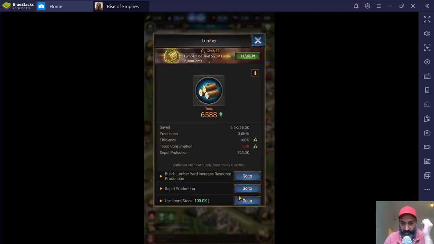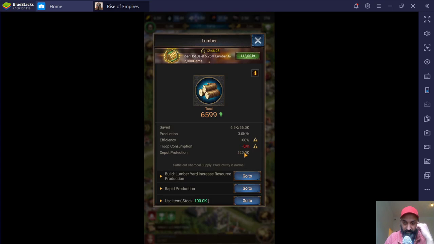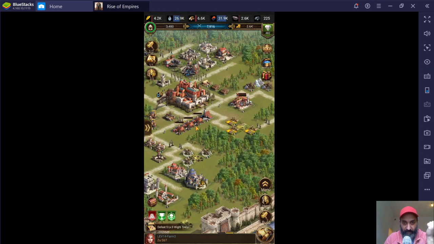Obviously, I should not have any troop consumption at the moment. Now, this is a bit of an issue. You can see that the alliance I'm in currently, I get depot protection of 520,000, which is quite a lot in here, I guess, for me. So there's no point in me attacking this, even though this is my farm at the moment. I'm not going to get anything out of it. Kind of a waste of time.